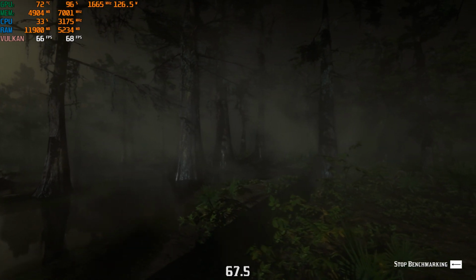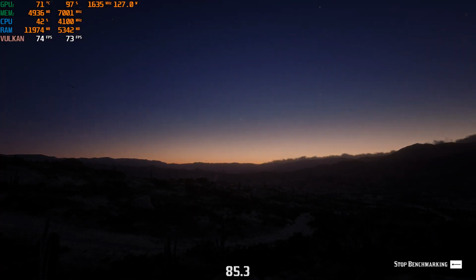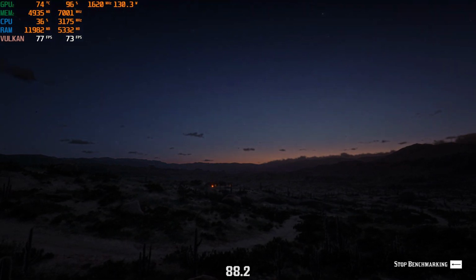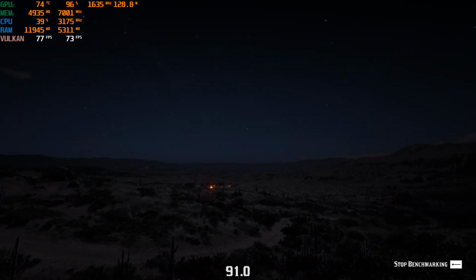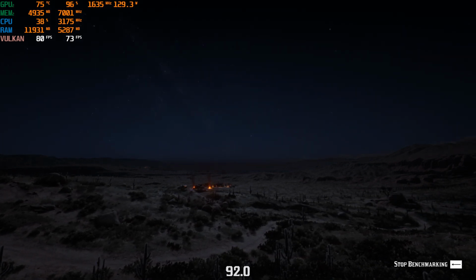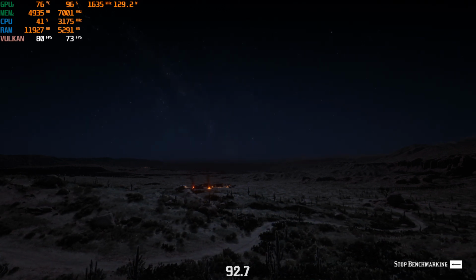It really varies as well. I can't quite put my finger on why it dips, whether it's too much action or lighting or particles. I'm not 100% sure. I thought it might be with lighting effects in dark areas, but that seems to perform better than expected for me. So again, all in all, very happy, although we did have to drop down a couple of the settings to get it to run this well.